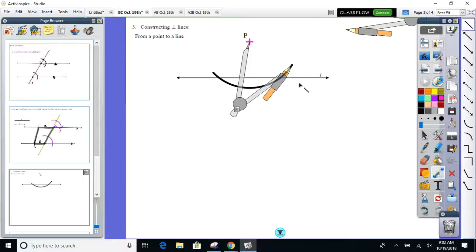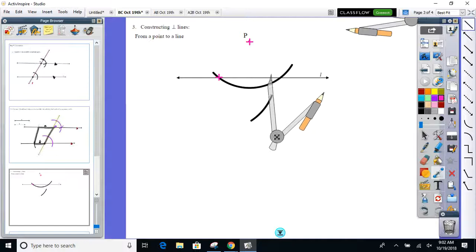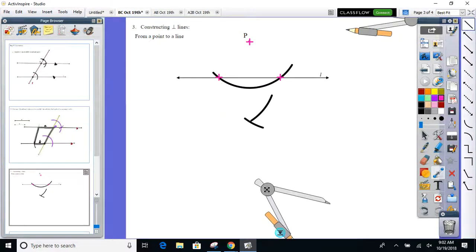And I always ask after this step, you open it up slightly wider than what it is right now. And there's a reason. And now where do I go with my compass? Both points of intersection. And you can either make one that intersects above or below the line, doesn't matter. 2 that intersect above and below the line. These last 2 should be the same opening of your compass. And hopefully it lines up directly above or below P.